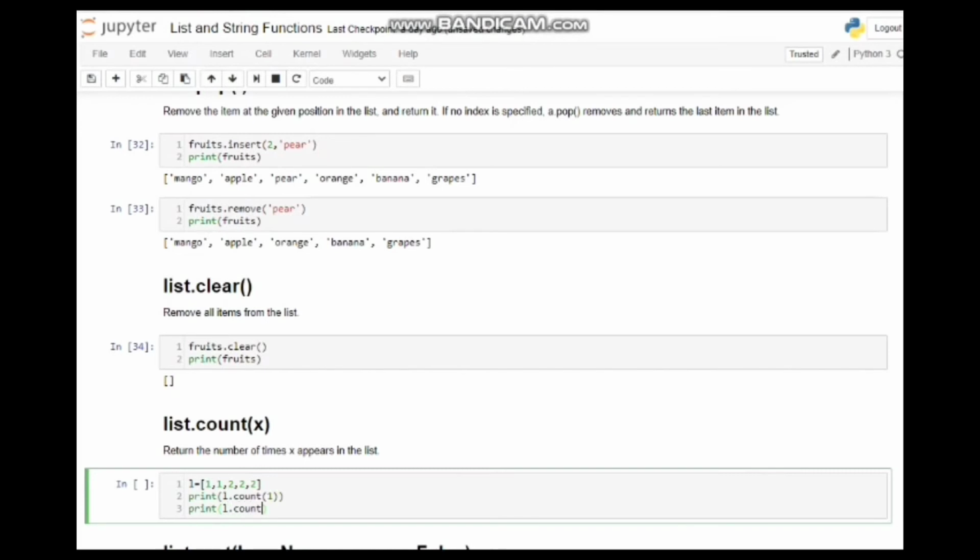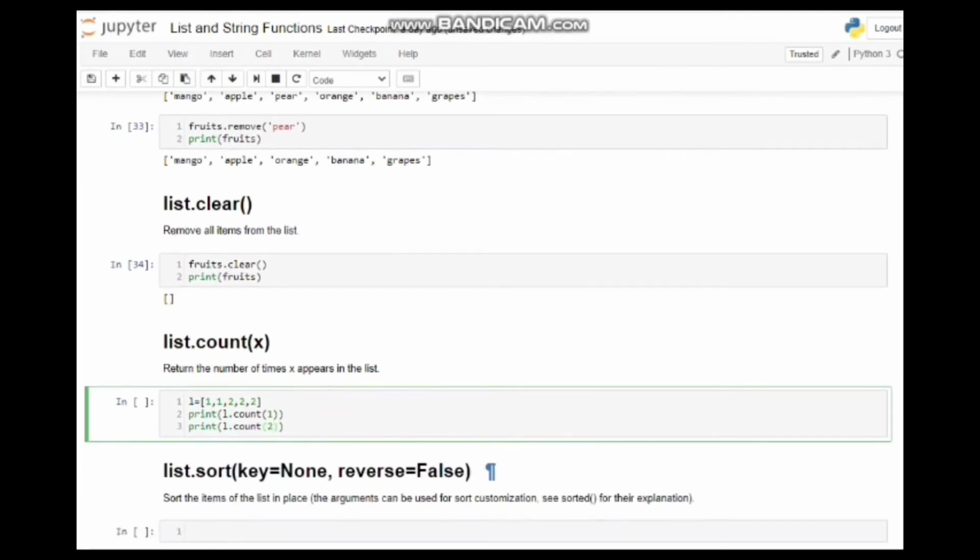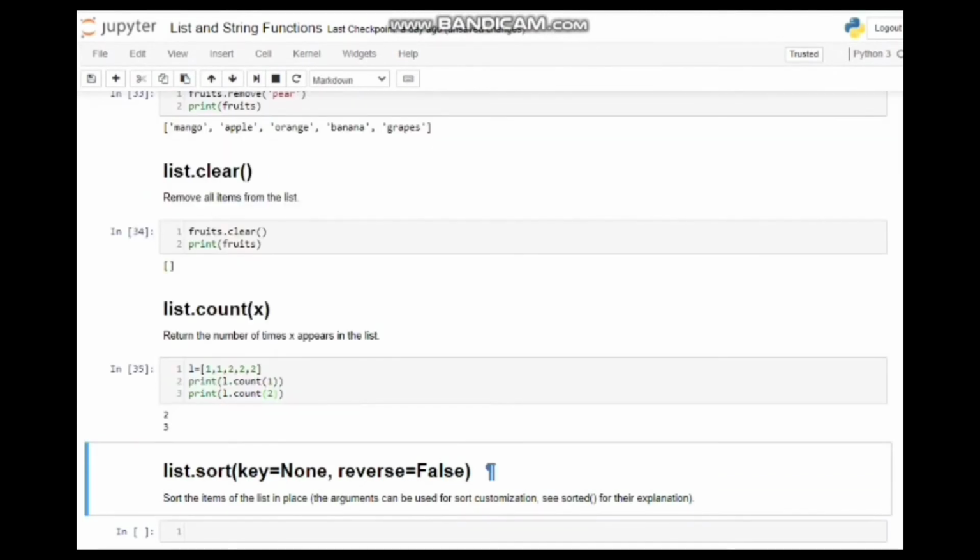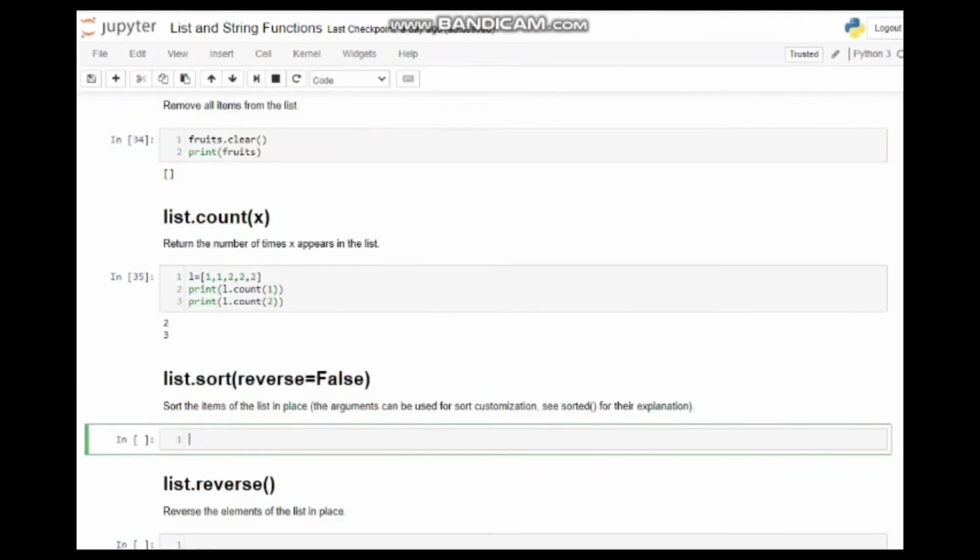It should come as 2 and 3. Let's just check the output. Yeah, it is coming.